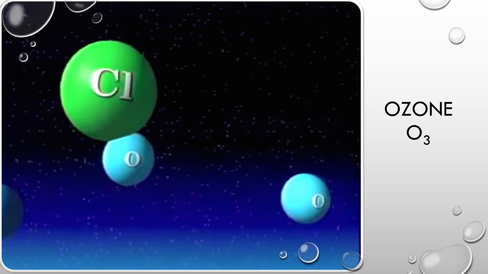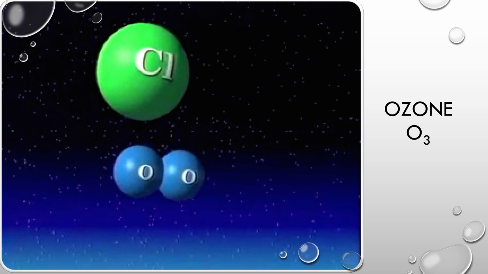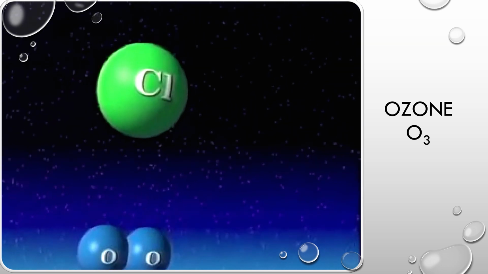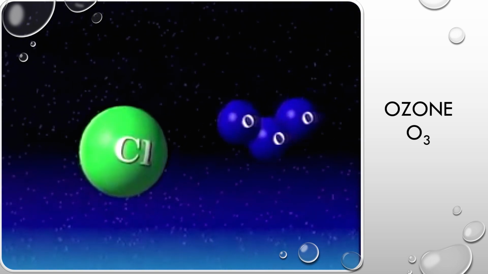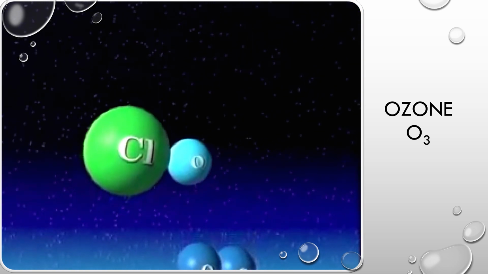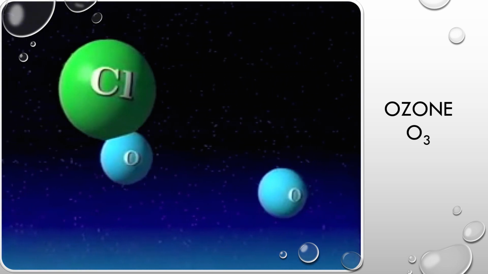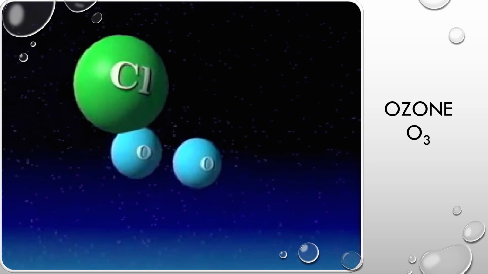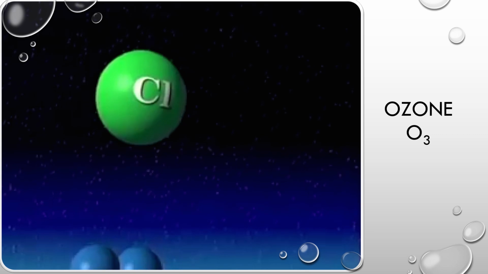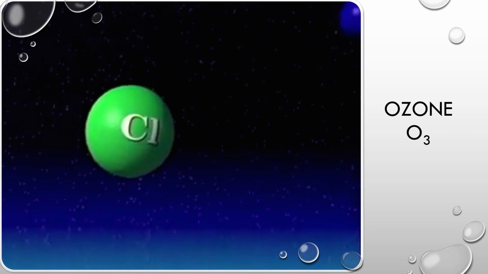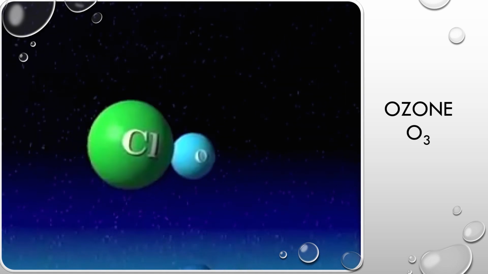When a free atom of oxygen collides with the chlorine monoxide, the 2 oxygen atoms bond to form an oxygen molecule. The chlorine atom is thus released and is free again, free to destroy another ozone molecule. This ozone loss sequence is called a catalytic cycle and is a natural process that has always existed in the stratosphere. As a result, 1 chlorine atom may destroy hundreds of thousands of ozone molecules before it forms other chlorine compounds and exits the stratosphere.